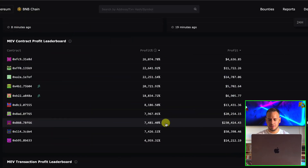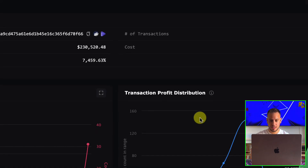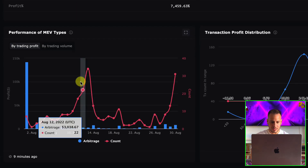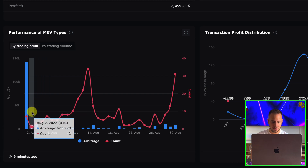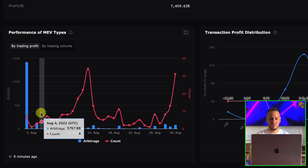To do this, you need to be competitive, fast, have a good strategy and algorithm, and ideally be a miner so you can include your transactions as quickly as possible. Now going back to that crazy MEV bot that made a quarter million dollars in the last 30 days — let's see how much it earns every day. This is the contract portfolio with trading profits. It's not very stable: some days it makes $800, other days $13,000 a day. And this is in a bear market where all tokens are getting crushed, but when you're doing arbitrage you don't care about token prices — you're exploiting market volatility.